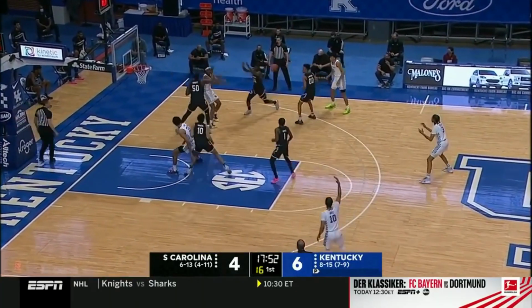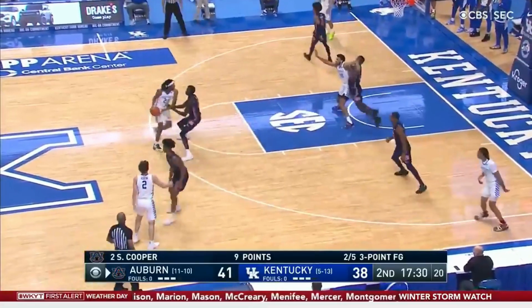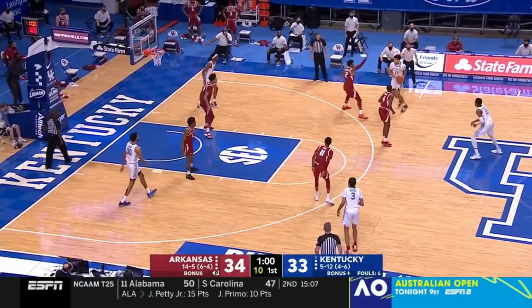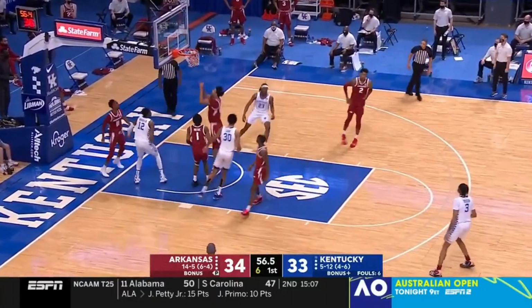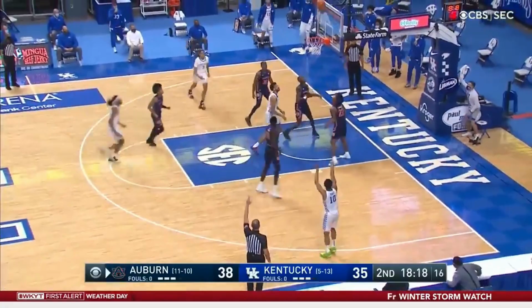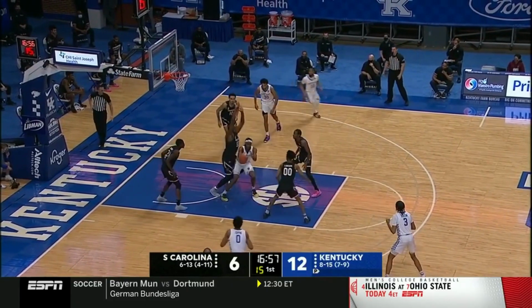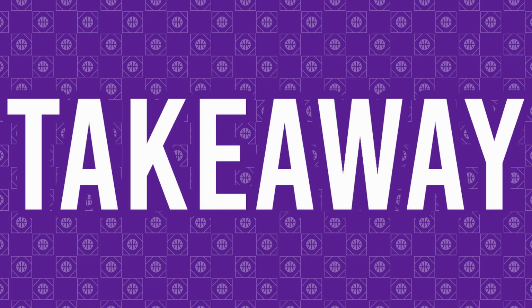However, I trust that Jackson will eventually become a respectable passer. He has shown glimpses of that already. Jackson is not going to blow your mind with his reads, but he can make the simple passes necessary to connect things on the floor. For instance, this high-low pass against Auburn eventually generates a wide-open 3 for Kentucky. If Jackson is not pressured and the floor is well spaced out, then he can play with his head up and execute what is needed of him. In the long run, Jackson should be fine.